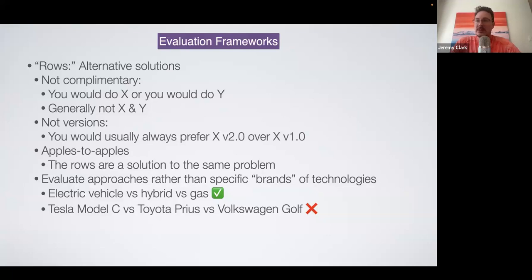So they're just sort of bells and whistles. And the Toyota Prius could change tomorrow, right? It could come out with new things, or the Model C could come out with new things, or the Volkswagen or whatever. Okay. So when you have a brand, the things will change. So what you want to do is compare the underlying technology, but you can illustrate it with an example. So you could say electric vehicle, for example, a Tesla Model C, but your comparison isn't about the specifics of that brand. It's about the underlying technology itself. Okay. And we're going to do an example in a second, so this will hopefully make more sense shortly.